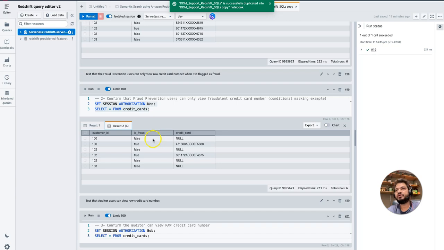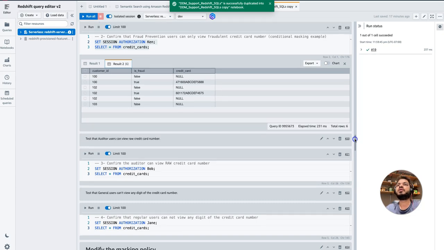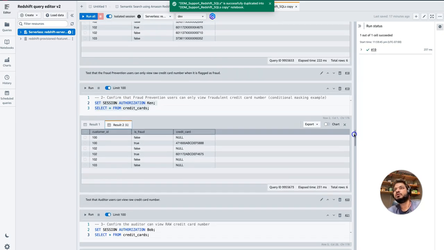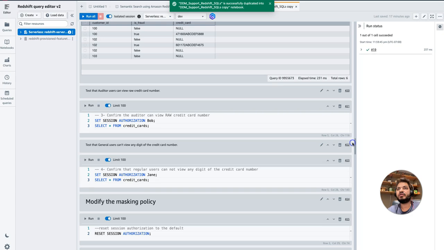If the fraud is false, it shows a null value. If it's true, it shows all the value. So it can make a confirmation: if there's a fraud number, can you confirm your credit card number so I can validate? So that can be done. This is conditional masking.